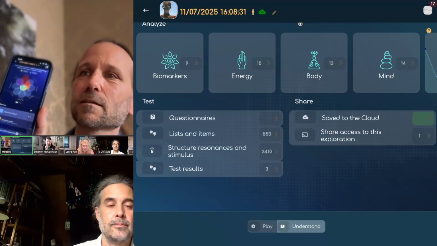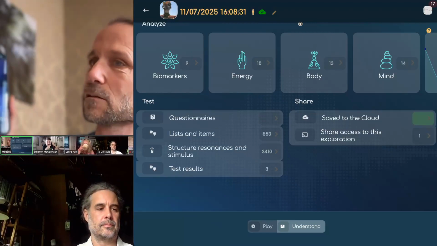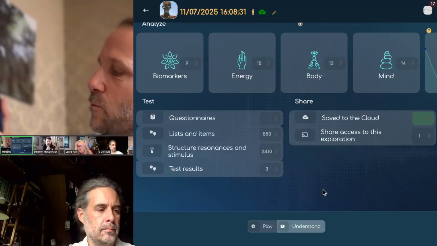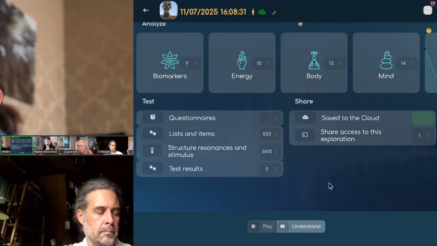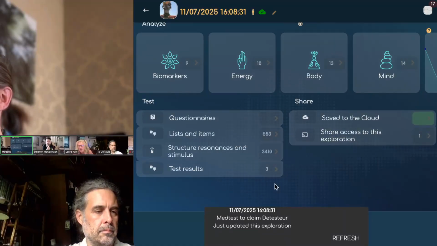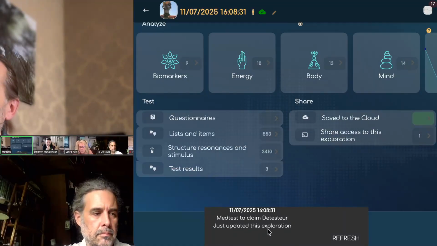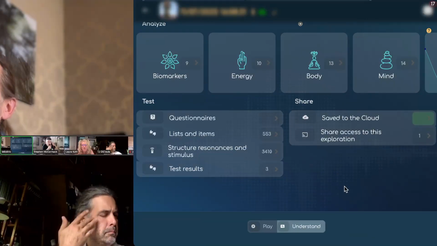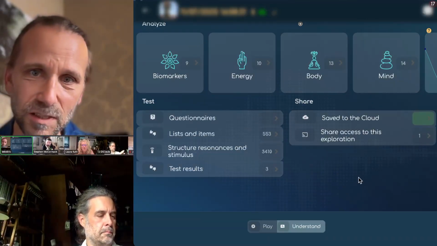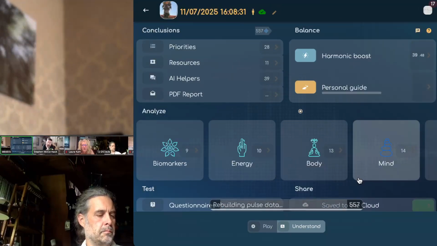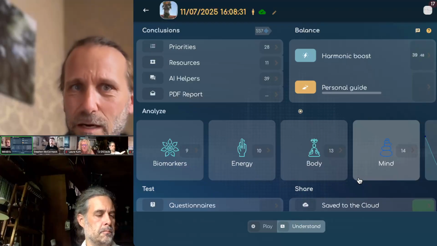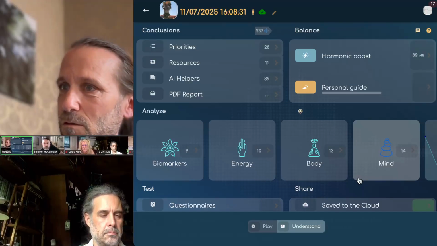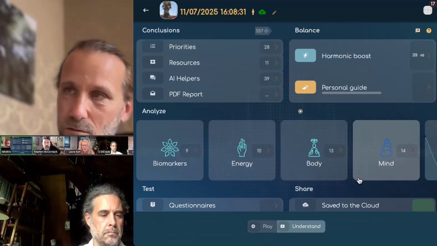So what I can do is save here from the client side and look what will happen here on the pro side. I will save it, and as a pro, I've asked to be notified if there was a modification. And you see, I now have this new alert as a pro that the client just updated the exploration, so I can refresh it. It will fetch it from the cloud and update my local copy. That could be useful if you ask a client to do a reevaluation, for instance, or to do some live tests with biofeedback or anything: you will get a notification that the file has been updated and that you can update it on your side.